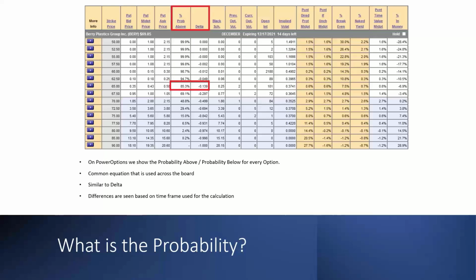And of course, we go higher up in strikes. The in the money 75 strike put, in this case, has a probability of 15% that the stock would be trading above that, or 85% probability that the stock will be below 75. And that pretty much directly equates to a delta of minus 0.842. So the reverse sort of what we're seeing here, 85% probability, 0.14 delta, 15% probability, 0.84, 0.85 delta as well.